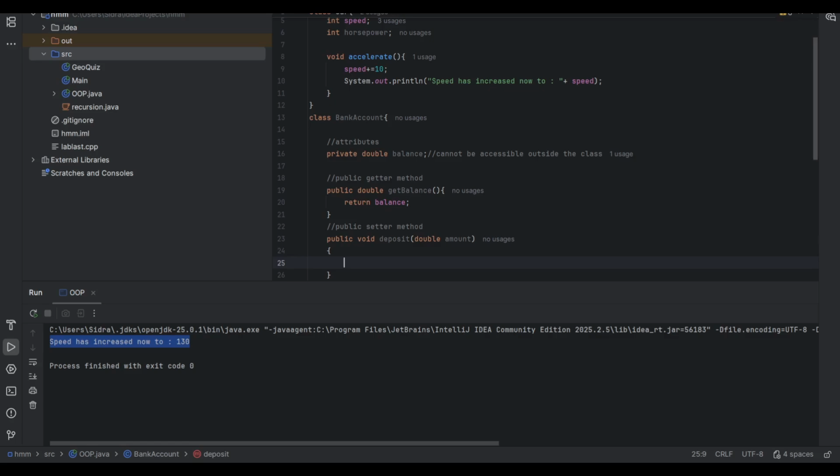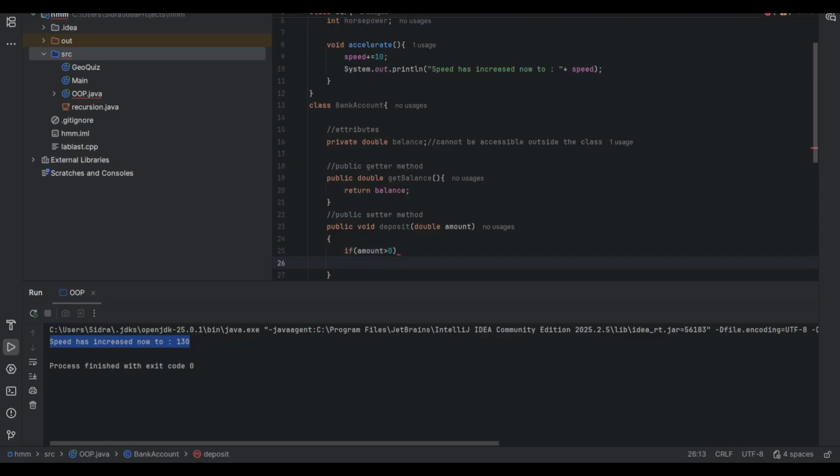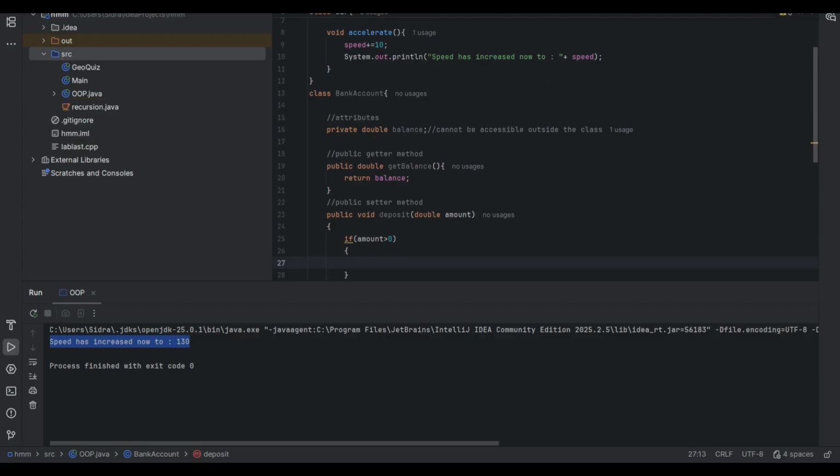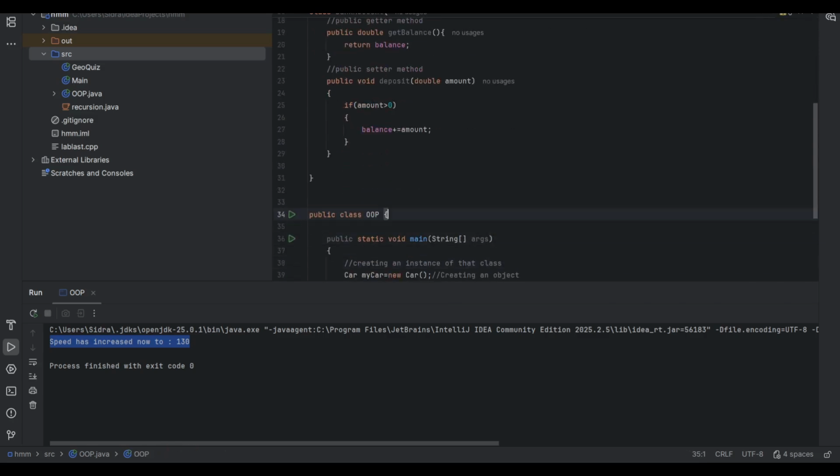However, it has both a setter and a getter, but they have different uses. Since we can only deposit a positive number, balance plus equals amount. That is the only thing we write.